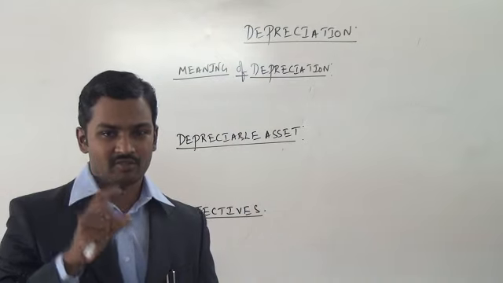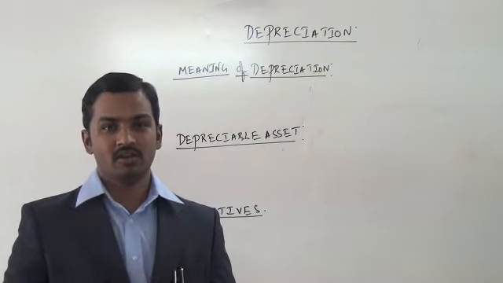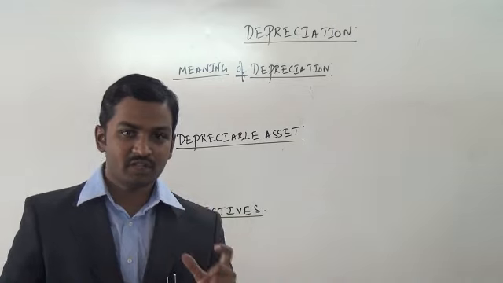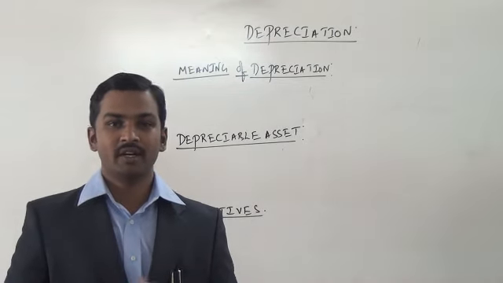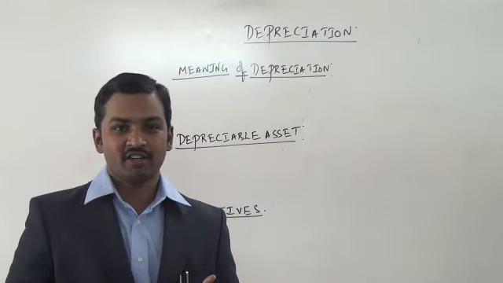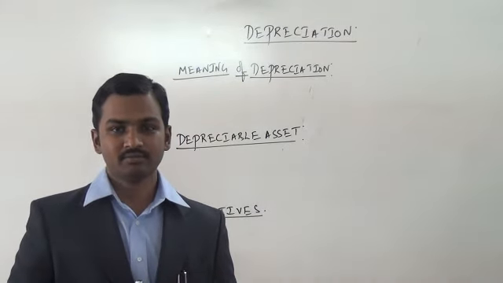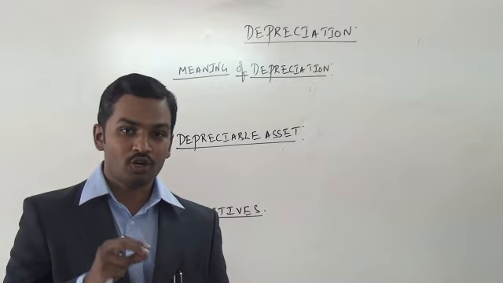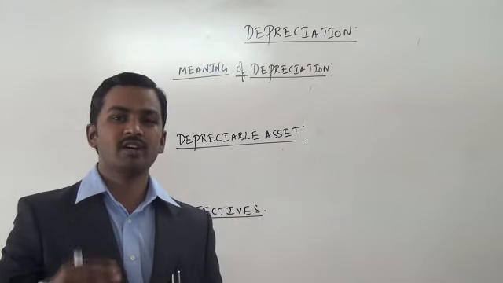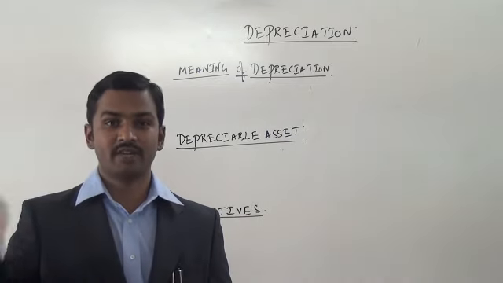When we measure the loss in the value of the assets, that measurement of the loss is nothing but called as depreciation. So what is depreciation? It is measurement of loss in value of depreciable assets due to use, machinery, furniture, computers. As we use them regularly, their value keeps reducing. So depreciation is the loss due to use, effluxion of time. There are certain assets which lose their value as the time passes by. So again, some loss is caused due to passage of time.